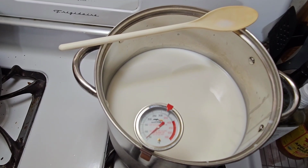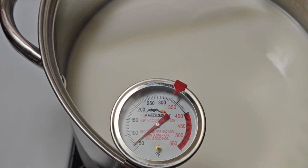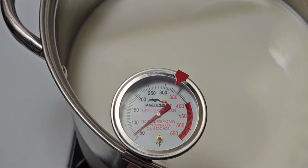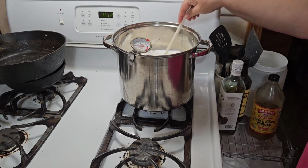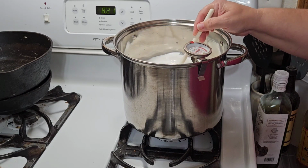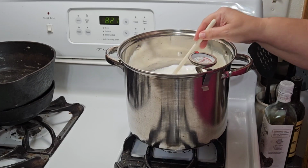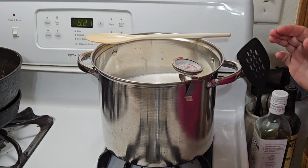We are going to get this up to 190 degrees. I don't know if you can see that thermometer or not. There we go. So we're going to get it up to 185, 190 is good enough. Another way you can tell it's time to stir it is it will form a thin layer on top, and you know it's time to be stirred. It is now at 124.5.